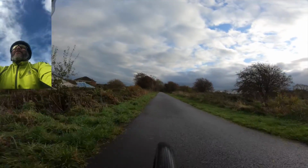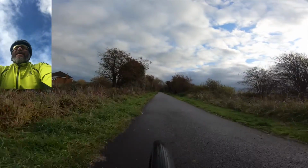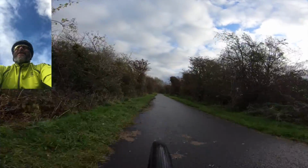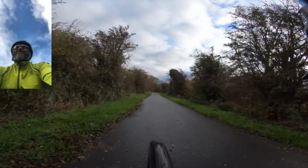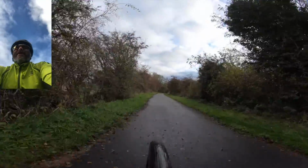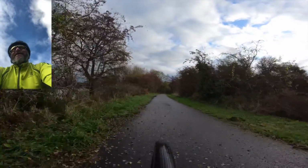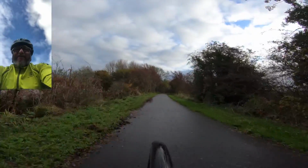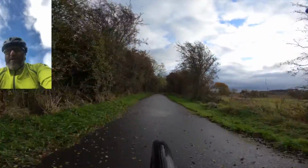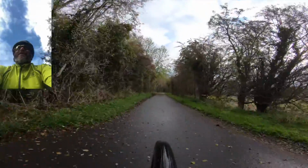Probably beat my time before, but the guy in front of me was on a kind of community type bike. It wasn't like a race bike. And he was actually starting to struggle. He was weaving about a bit. He was pedaling in quite a high gear. I don't have a bell on my bike, so I had to make a bit of a verbal, just to let him know that I was coming through.